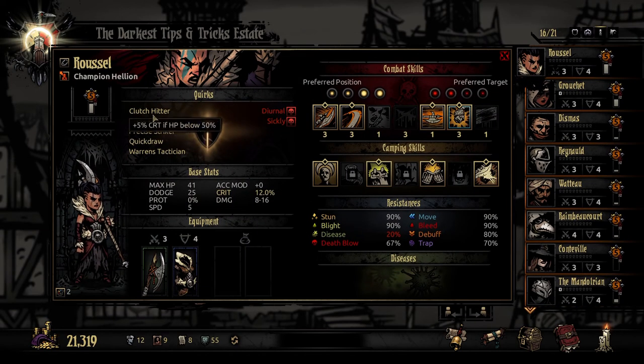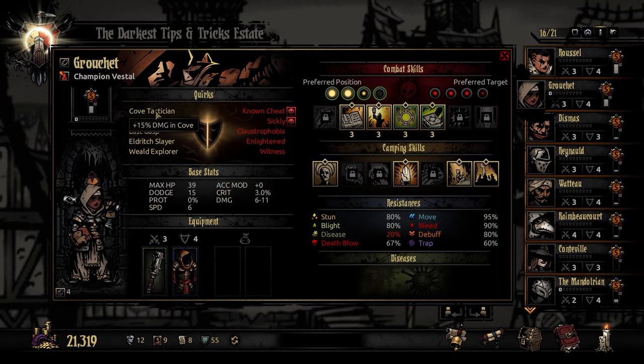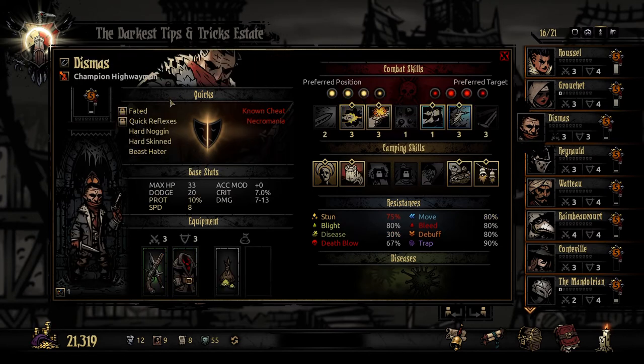So, Clutch Hitter, Eagle Eye, Precise Striker, Quick Draw, and Warren's Tactician. None of these are really super great. Co-Tactician's okay. I don't like the ones that are location specific, especially because towards the end we will not be able to use any of those in the Darkest Dungeon. Balanced is good. Last Gasp is okay. Eldritch Slayer, Wild Explorer, balanced. No, none of these. Considering how expensive these are, ooh.